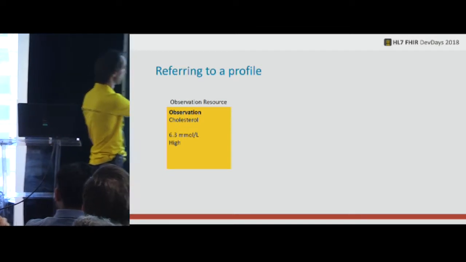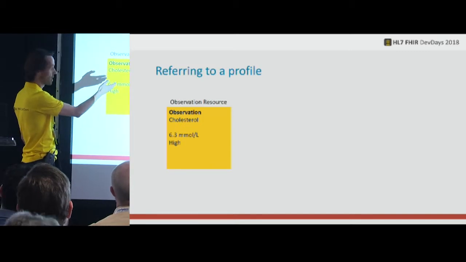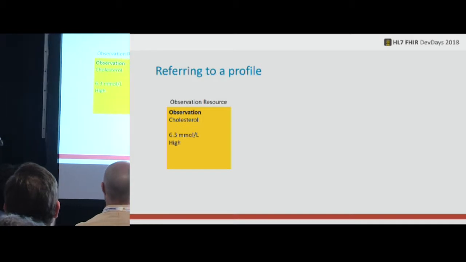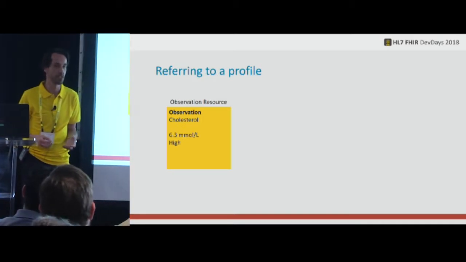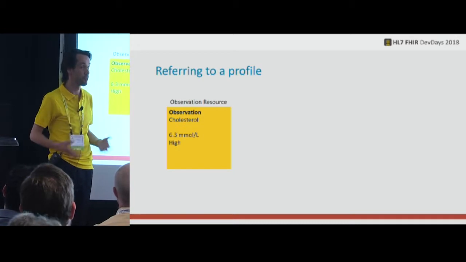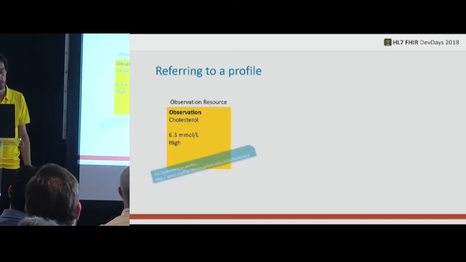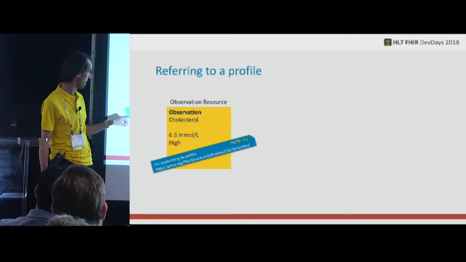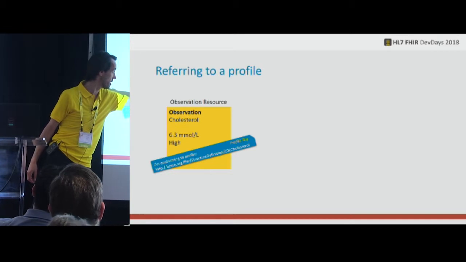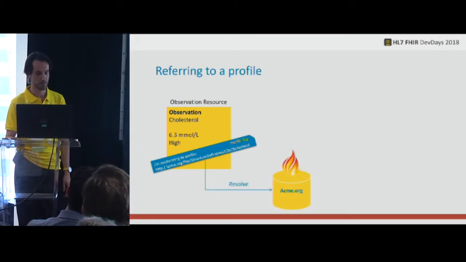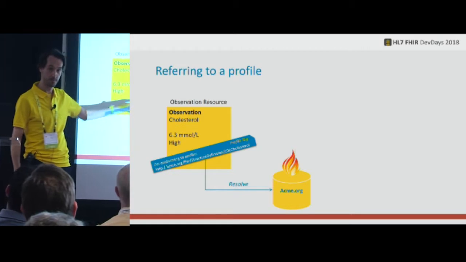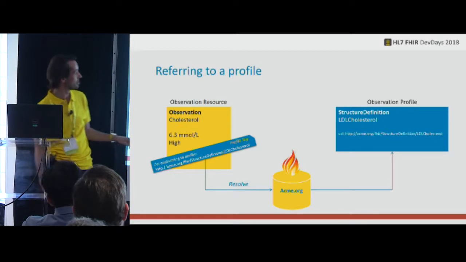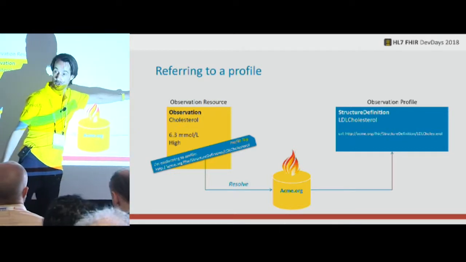Well, this is an example of a resource. We made an observation, I measured the cholesterol level of a patient, and I created this example resource of an observation. Now, I want to convey the message that this is not just any observation, it's a special cholesterol observation, and I'm conforming to a profile. So you can put a tag on this resource saying, I conform to a specific cholesterol profile. And you can see this is the canonical URL. So you can look that up in a server, find the profile with that canonical URL. That's how you make the match.